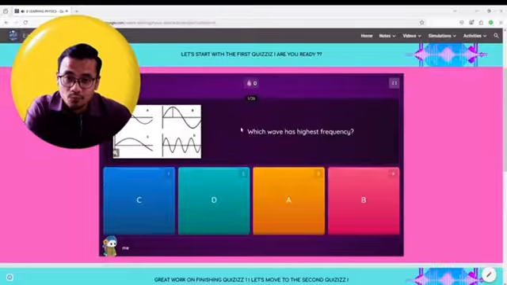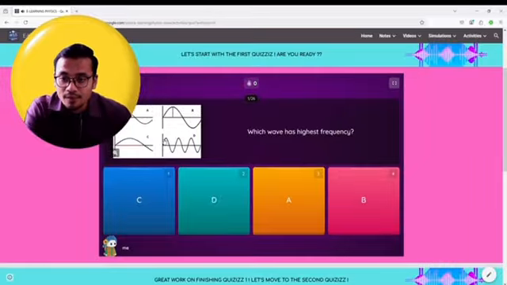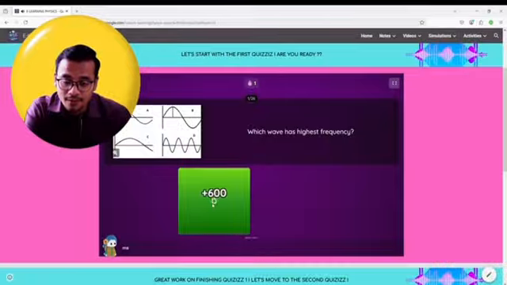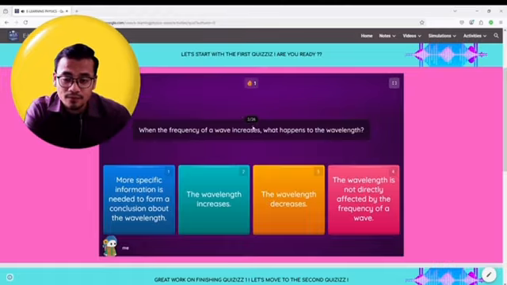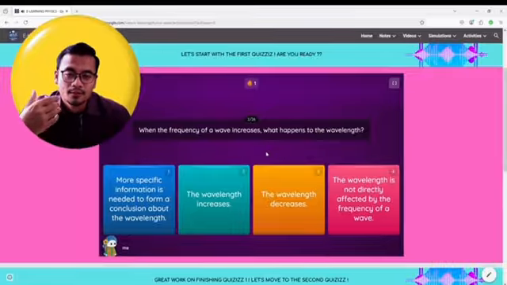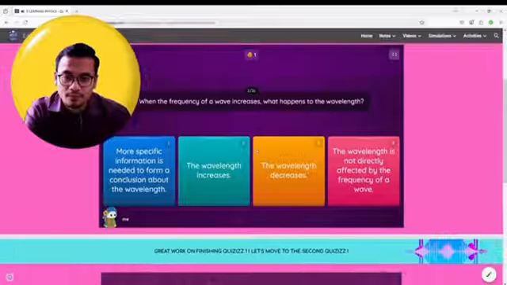Basically, which wave has the highest frequency? For example, the highest frequency must be the closest between the two wavelengths. So the answer is D. Bismillah. All right, good. The questions comprise 26 questions in total, so they can test and do it repeatedly until they fully understand this topic, until they are fully confident on this topic.